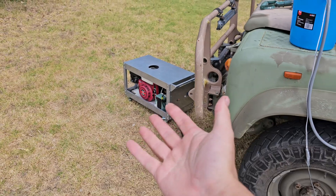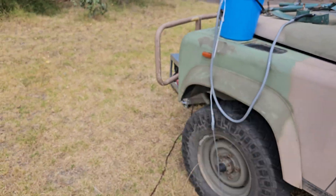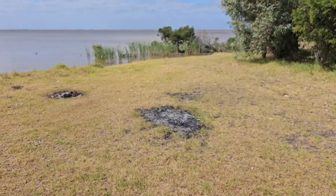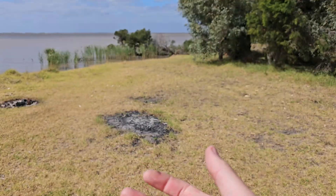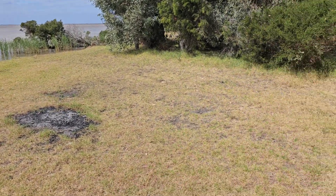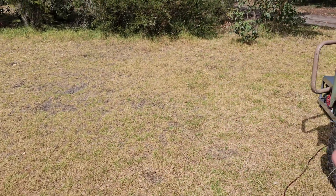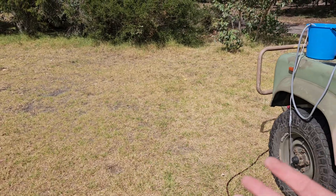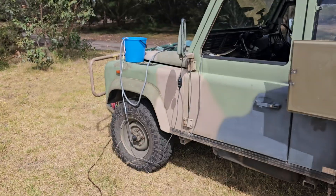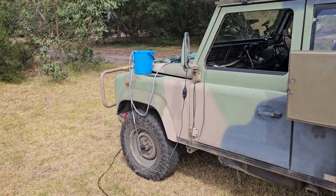Now keep in mind this engine was sitting for a full 10 years. It was purchased brand new, got left sitting in a shed, and then my brother passed away, so it sat in that shed for a good 10 years. I came along and had to give it a bit of cleaning up — I had to fix the float needle, and we had to adjust the carby because it was running rough from new. They never quite figured it out. I think the float needle or the fuel line had some junk in it from new. We got it running and it's working quite well now, but I did have to adjust some of the carby settings to get the RPM just right.